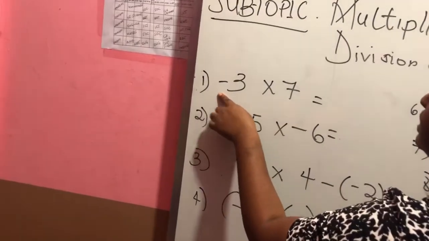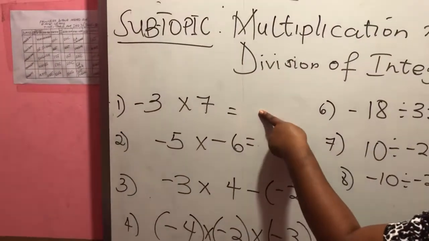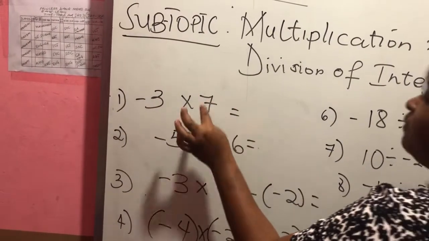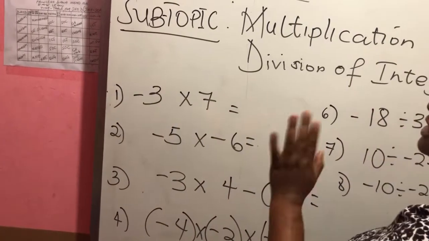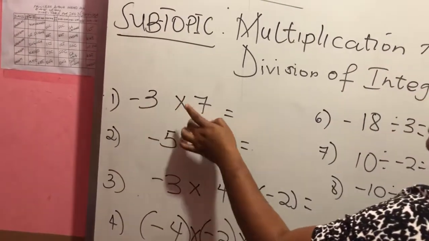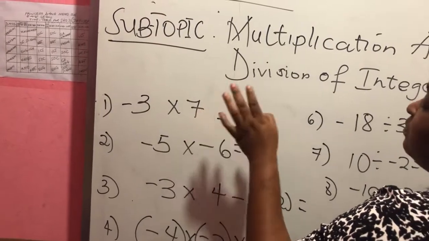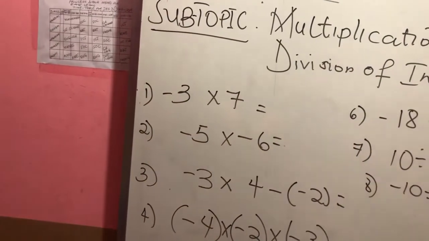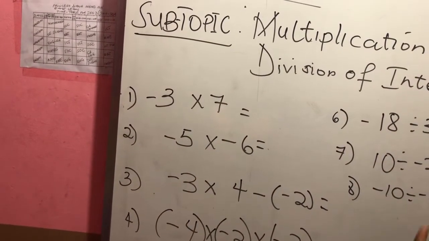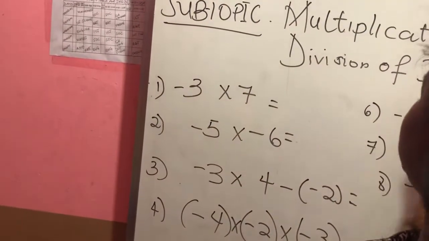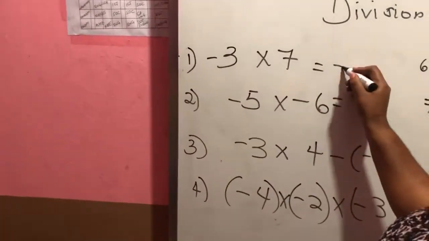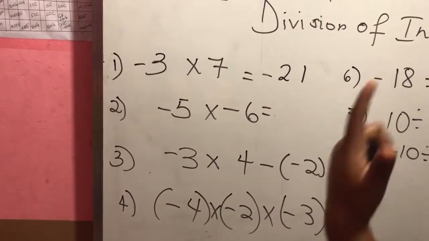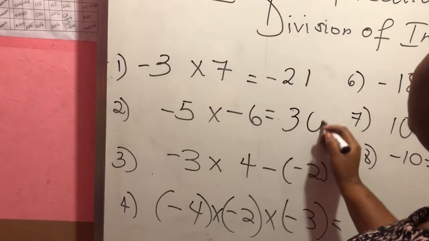So I have seen one negative number here. So my answer will definitely have to be what? Another negative number. Because a negative and a negative will give me a positive. Okay, so just put this in your head: one negative number multiplying a positive number will give me a negative answer. And when you see two negatives multiplying each other, your answer will always be what? Positive. So just here our multiplication. This one is what? -3 times 7 is what? -21. -5 times -6. Our negative is eliminated. So you have what? A positive 30.